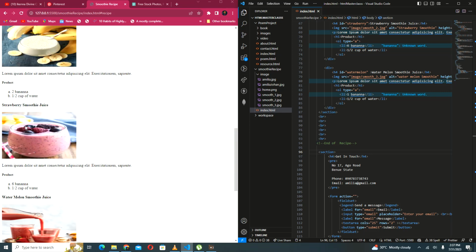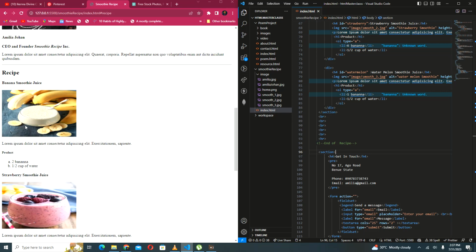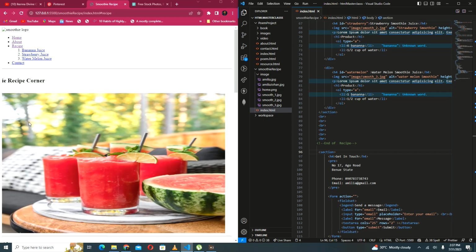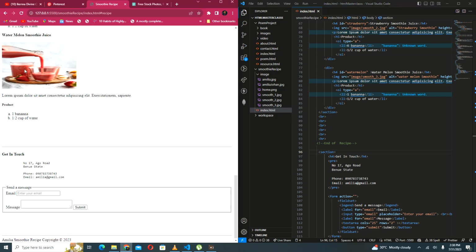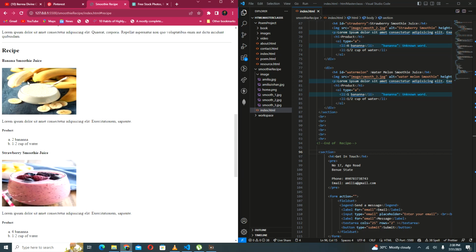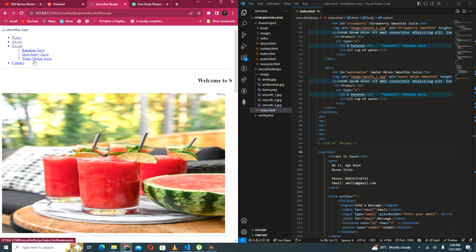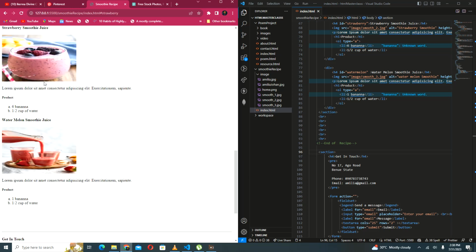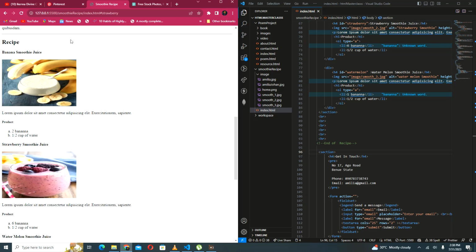So we've successfully built a page. I think we can change this to something better, this 1 to 3. We can do recipe and we'll be in recipe, that's the very last one. We can do strawberry, and then look at us on strawberry.